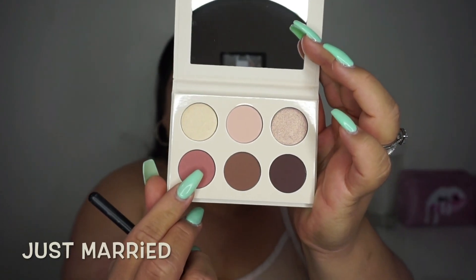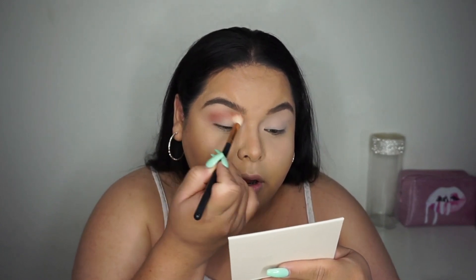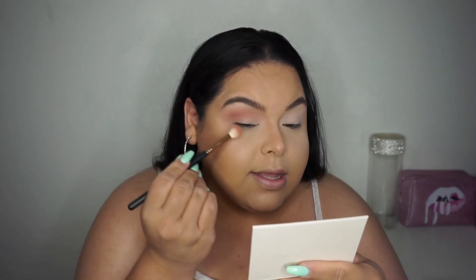I'm just going to call it 'In Stone' because I don't know how to pronounce the other word. This shade you can definitely get away with setting your whole eyelid space — it looks a little bit more pinky in the pan, but you can get away with setting the whole eyelid. I'm going to bring this eyeshadow all the way up to where my brow bone is and just set it. As you guys can see it does have kind of a peachy-pinky tone but we can definitely work with that.